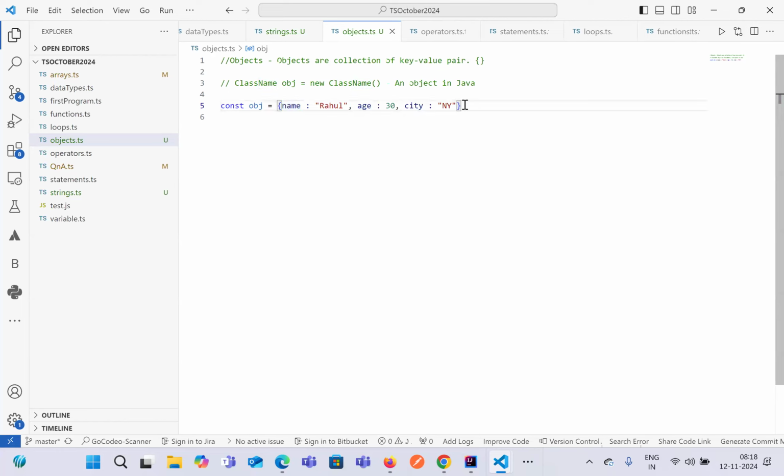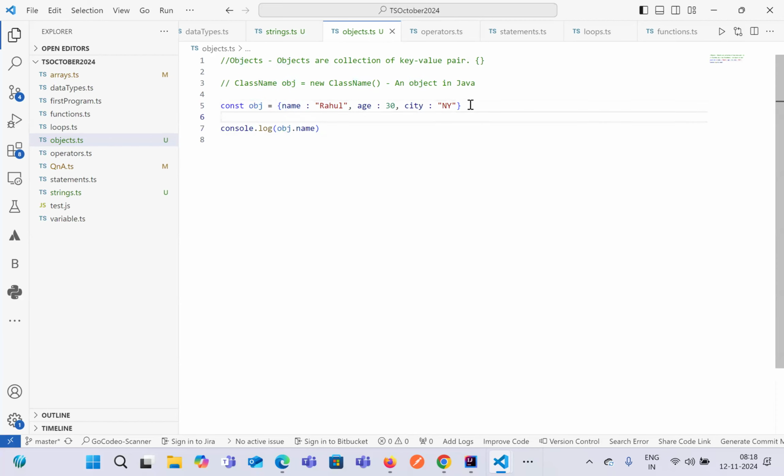Now, how do I know that the key will always be converted into a string format? Let's see, I'll show you one example over here. Whenever we have to get the value from the object, we'll be using object dot key.